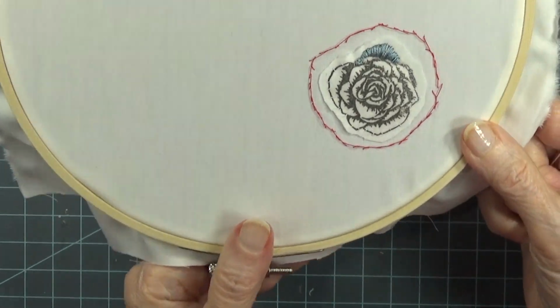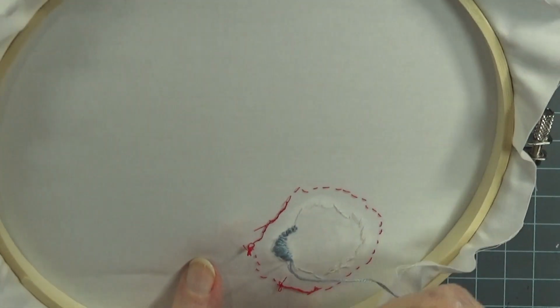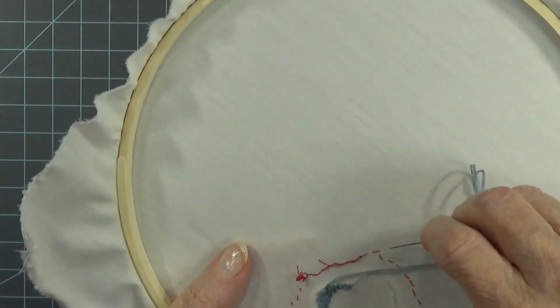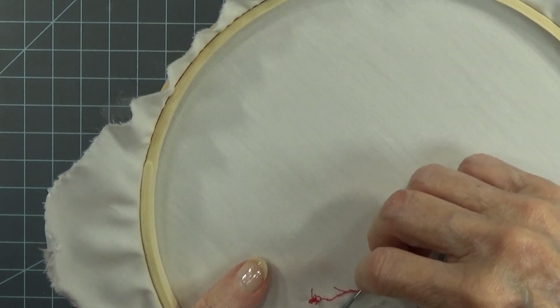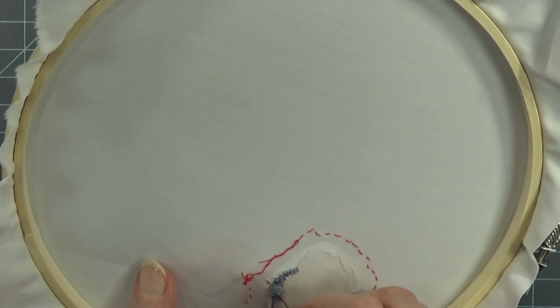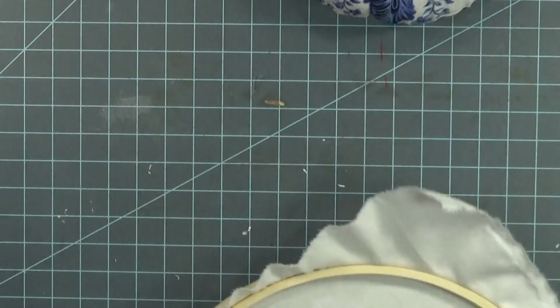Yes. And this is just made for ending a thread. 2, 3.